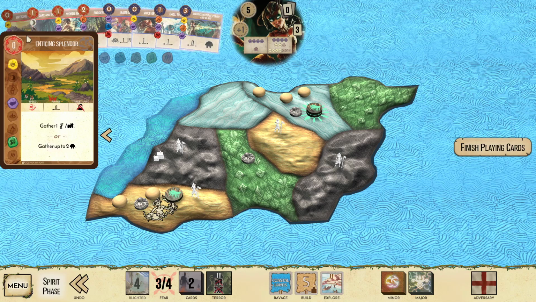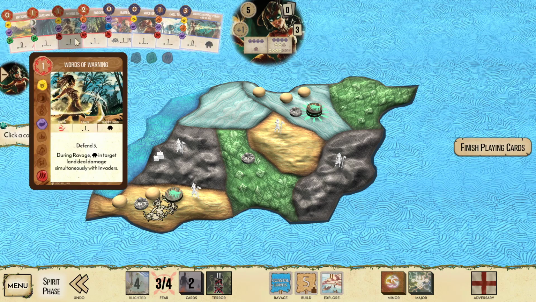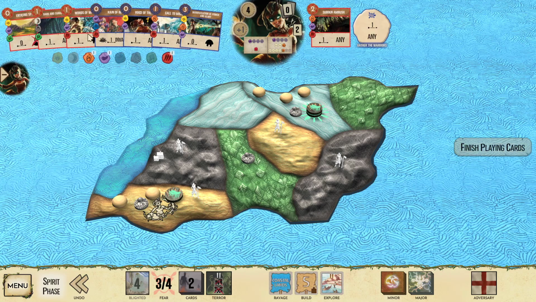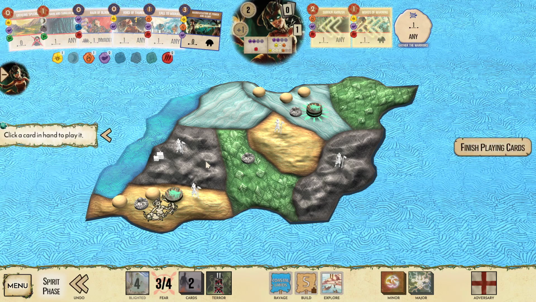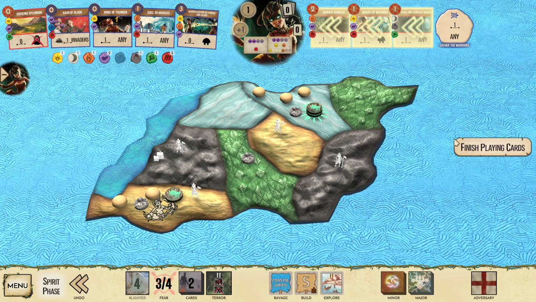Okay, so we were deciding that sudden ambush plus Words of Warning gets it done here. We've got one more card play. It has to be one of the cheap ones, but it's not going to matter much anyway. So let's just do Dark and Tangled Woods to make things even spookier. Finish playing cards.